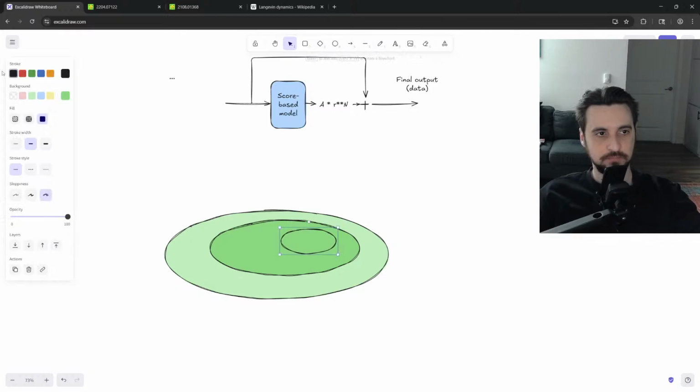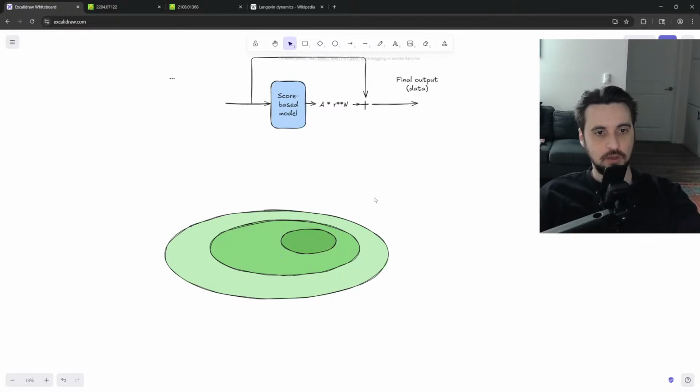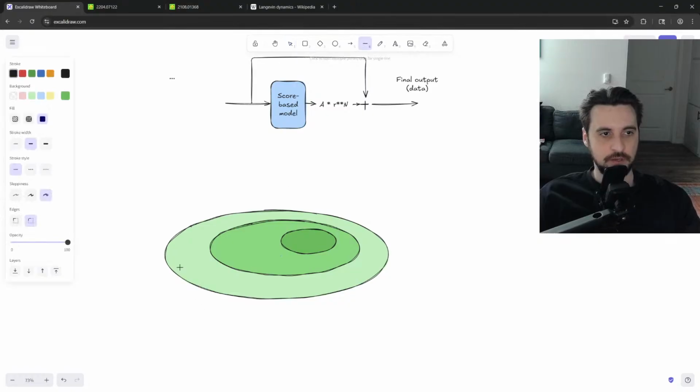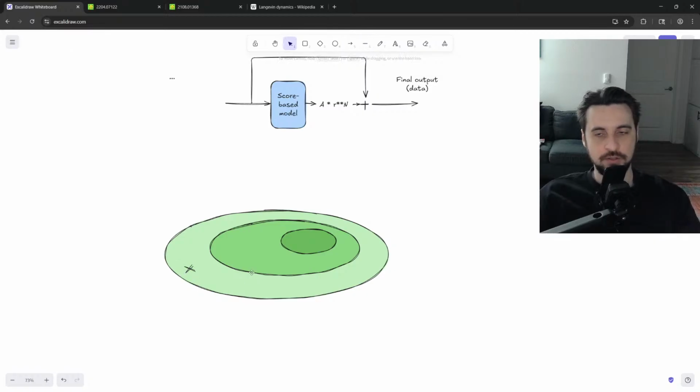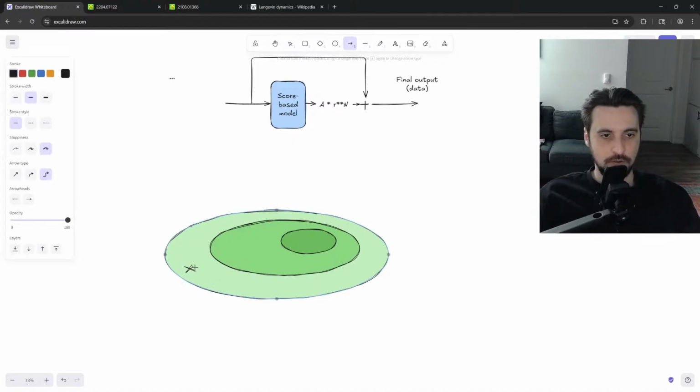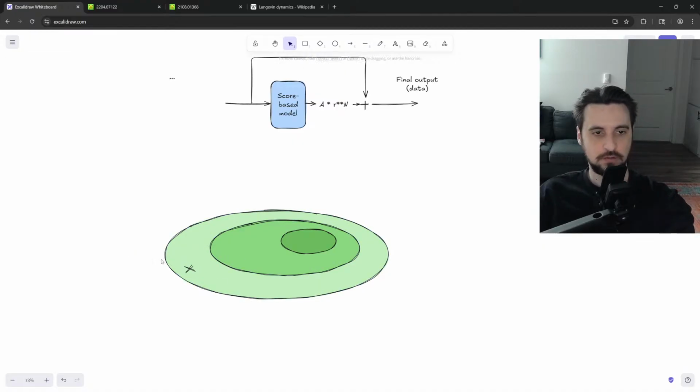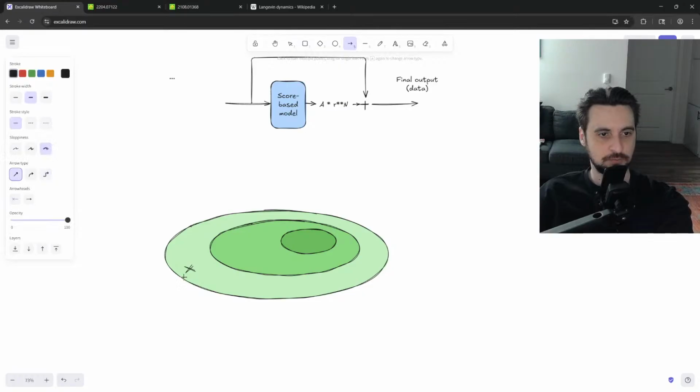Then I start from somewhere here. Now I know the gradient points in this direction, okay? So what I do is I take a gradient step. This is probably not the best drawing, but I take a gradient step which is scaled towards the direction.